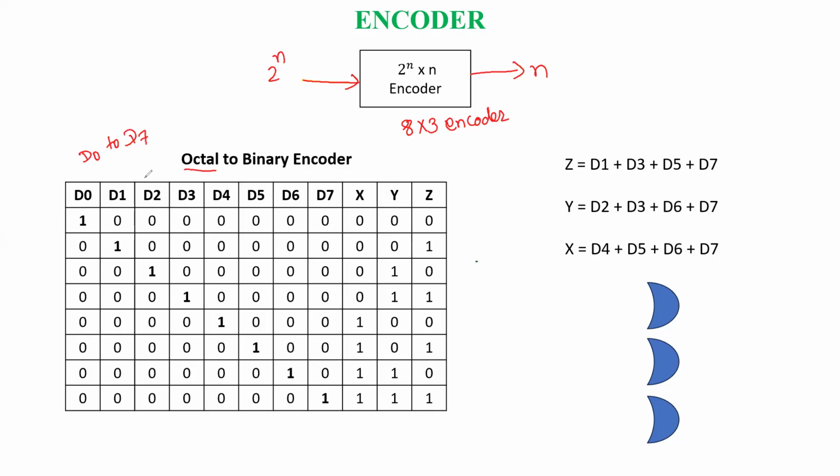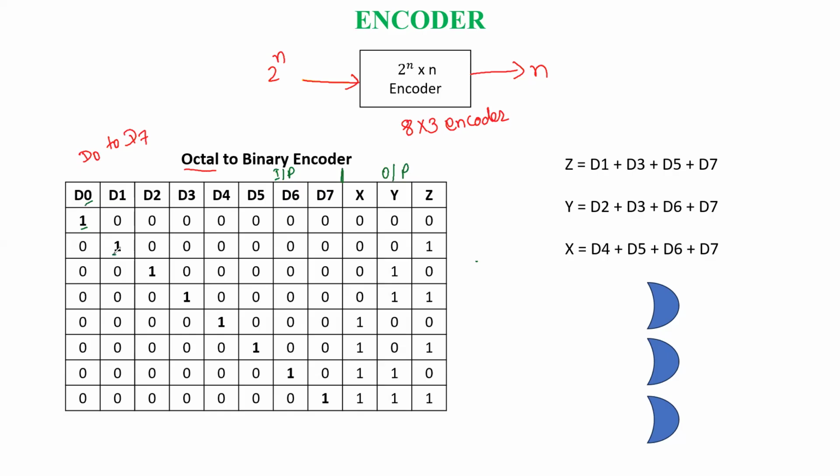Now it is assumed that up to this part is the input, and from here X, Y, Z is our output. Here it is assumed that at a time only one input is high. Like here, first we have D0 as 1, and the remaining are 0, D1 to D7 is 0. So the subscript is 0. For XYZ, you can correlate like this: XYZ has a combination that produces decimal 0.